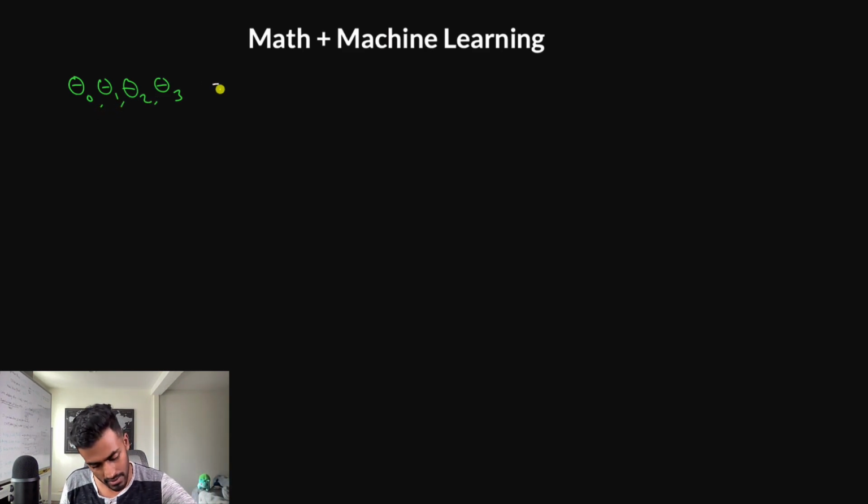And these parameters essentially are going to be the values that maximize the probability of seeing our training data. In the last section, we saw training data, and we want to maximize the probability of seeing every sample, and hence compute the values of the thetas that maximize that probability of seeing every sample. And so what we want to do here is, theta 0, 1, 2, and 3 are going to be the values with argmax. So it's going to be the values that will maximize the probability of seeing our data sets.